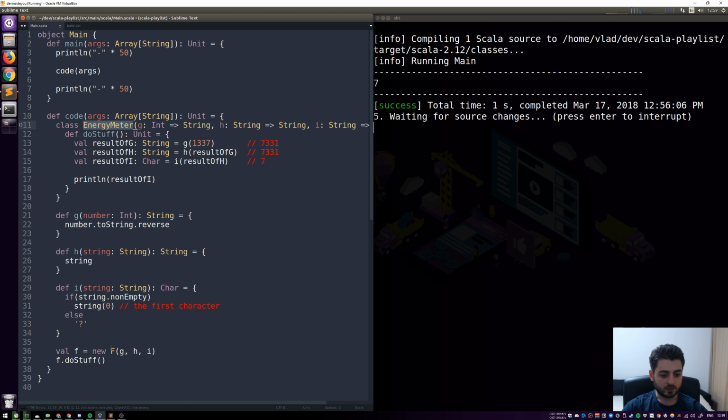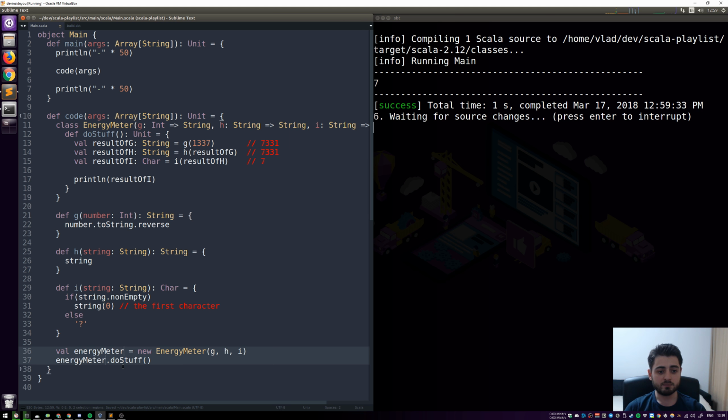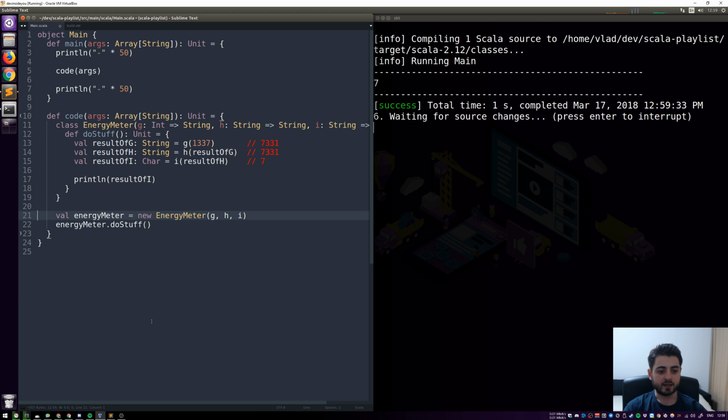So now we're gonna do this, and let's call this f, let's call it energy meter. So still obviously it doesn't measure anything because we just renamed a few things, okay? So let's create the scaffolding for the energy meter. First we're gonna remove G, H, and I because we're not gonna use them anymore, and because this code is not gonna compile anymore, I'm just gonna comment it out.